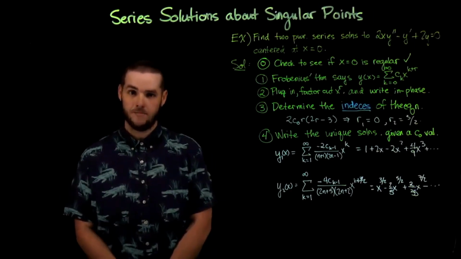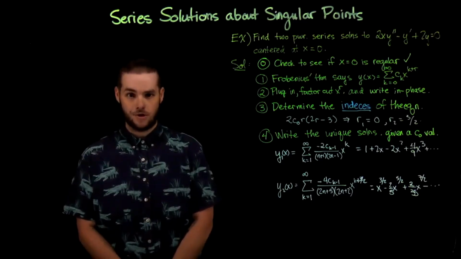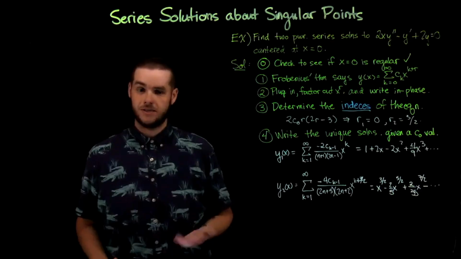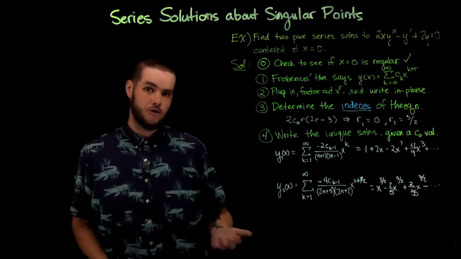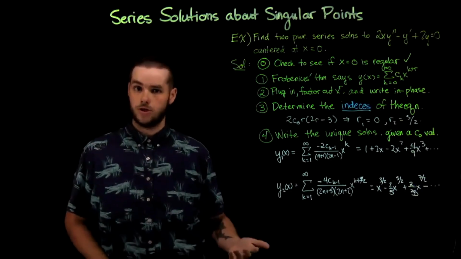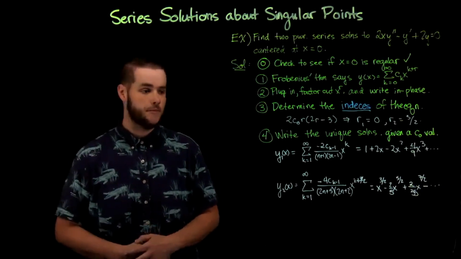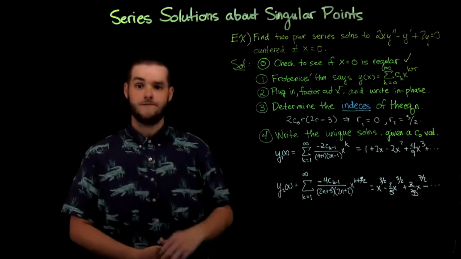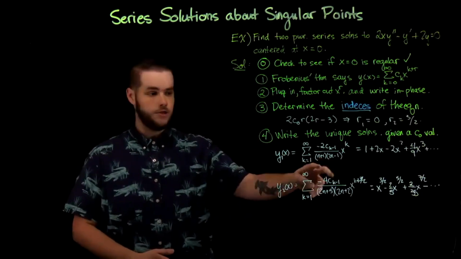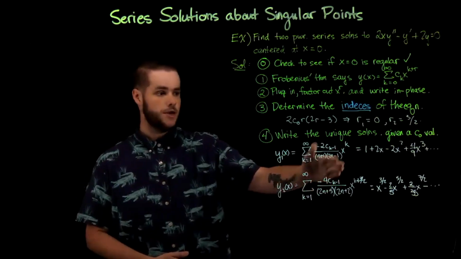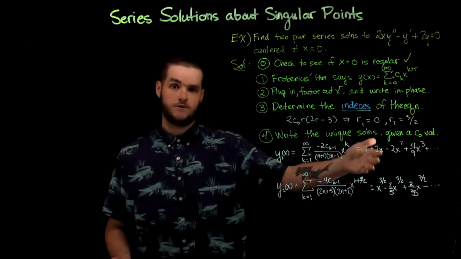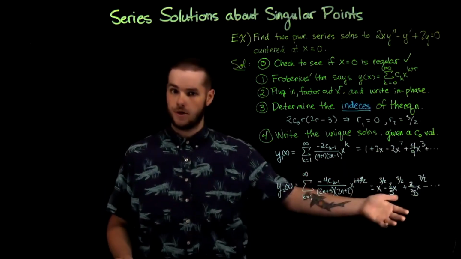So to totally recap, we used the indicial equation, as some books refer to it, our coefficient that had r's in it, to determine what the possible indices, or r values, are. We use those indices to develop unique solutions, or linearly independent solutions, I should say. That said, here are two fundamental solutions for the ODE. If I plug in r equals 0 throughout, using my recurrence relation for the coefficients here, I get this power series, the first few terms of which are 1, 2x, negative 2x squared, 4/9 x cubed, and so on.